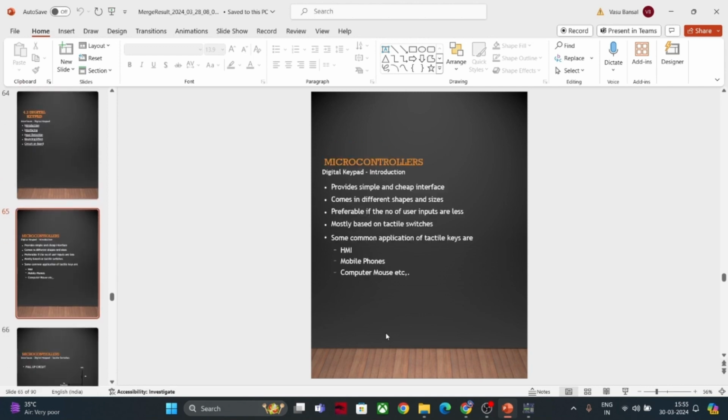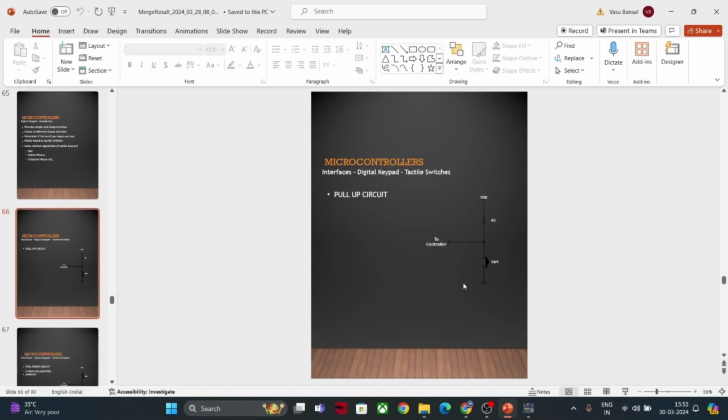Digital keypads provide simple and cheap interfaces. A few of their applications are in HMI, mobile phones, computer mouses, and so on. These tactile switches can be found in two ways. First is the pull-up circuit.